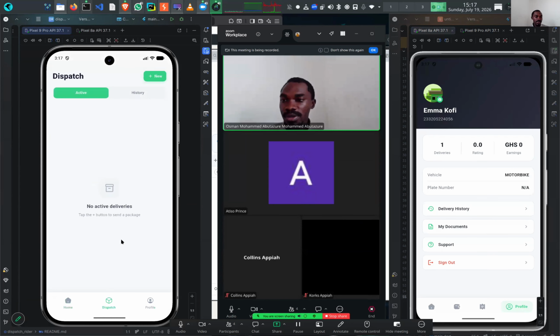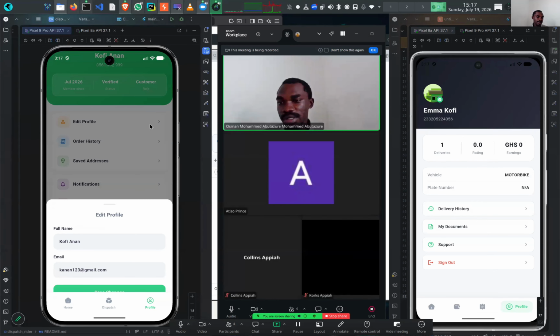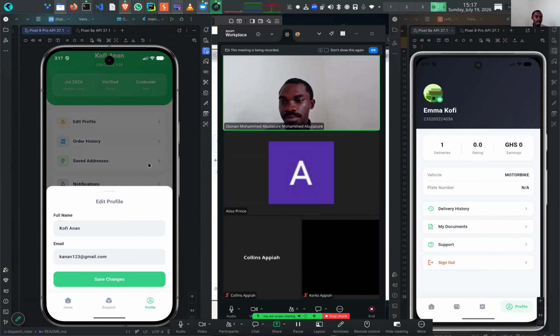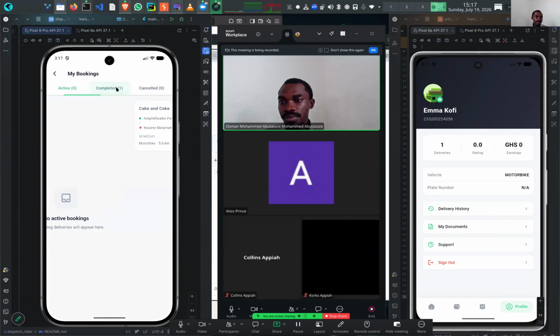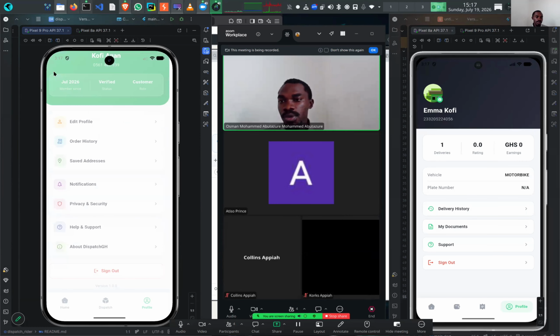Over here too, the customer can decide to upload the picture of his choice, edit his information, and check his order history. You can see from the history, this one has been completed. And there's also help and support for the customer as well.